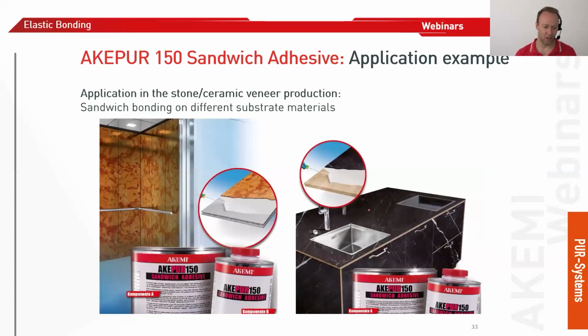Good. You can see here typical applications also. Aluminum, for example, lightweight construction in an elevator or in a yacht construction. You need lightweight, but they want a natural stone look. They want the ceramic tiles on the wall. Here you can create the surfaces, but also, of course, all the furniture where you want to have some ceramics or natural stone appearance, but the substrate is wooden or aluminum.